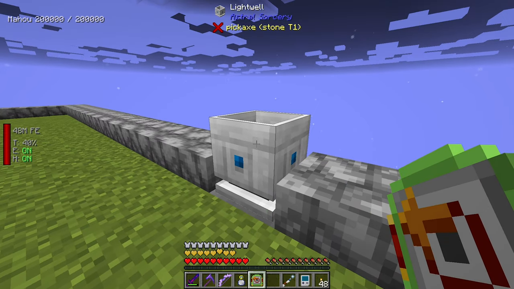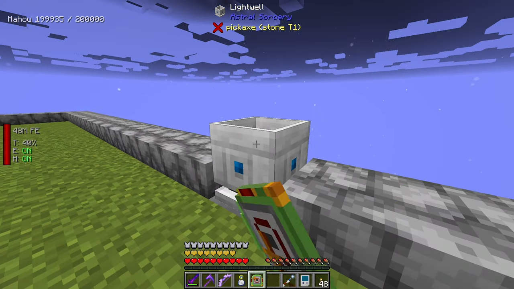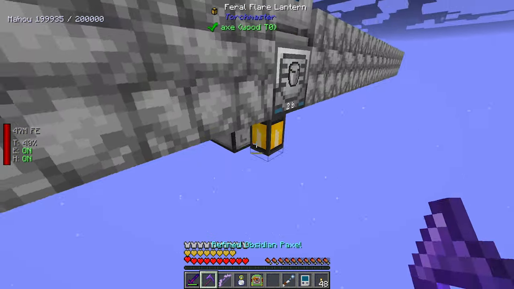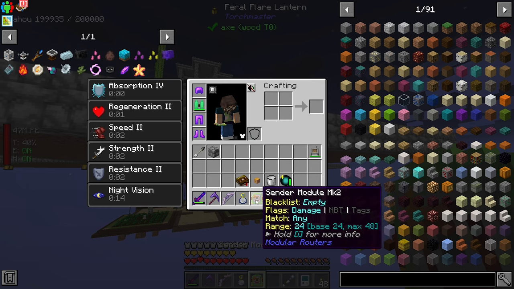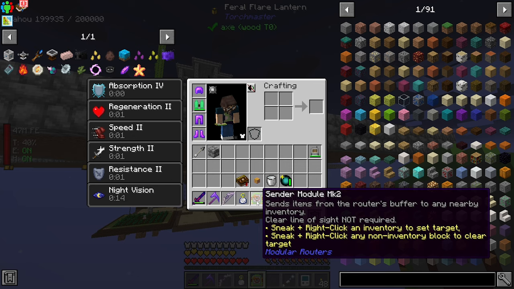Do you not want to work? You're not counting this as an inventory, are you? Oh, I was hoping that would work. I was trying to make it look nice, so we didn't have to have this facing. You are the one that can do range 24. Sneak right click an inventory to set target. Sneak right click any non-inventory block to clear target.